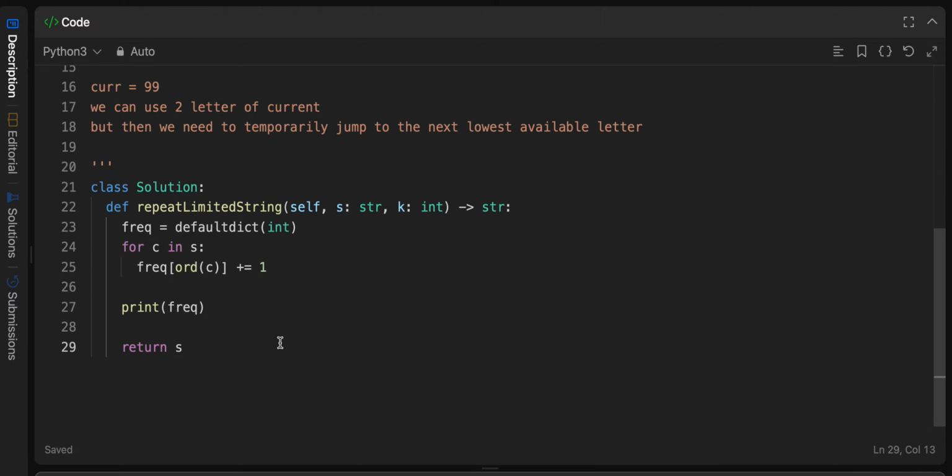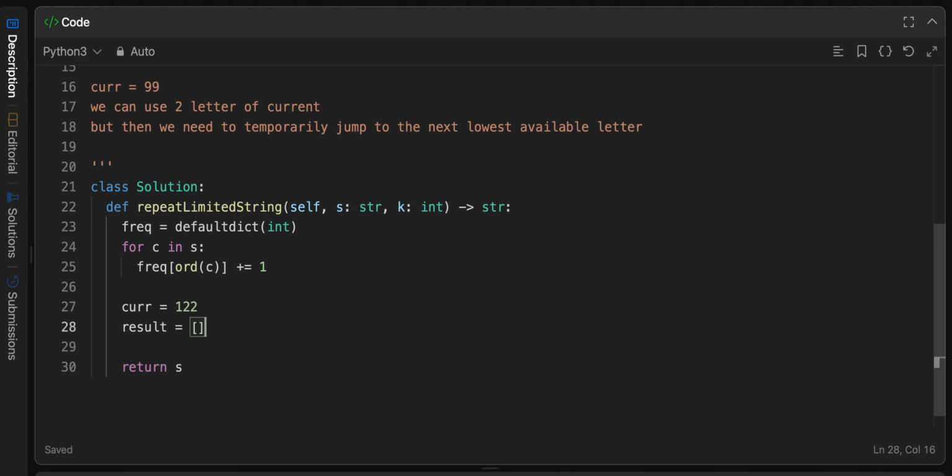And now let's move on. We'll always set the current index to the maximum possible, which is z. So that's going to be 122. And we'll also set the result equal to a list.